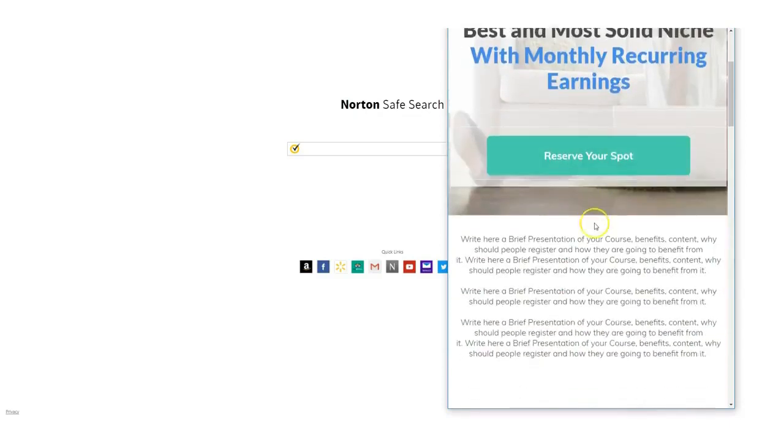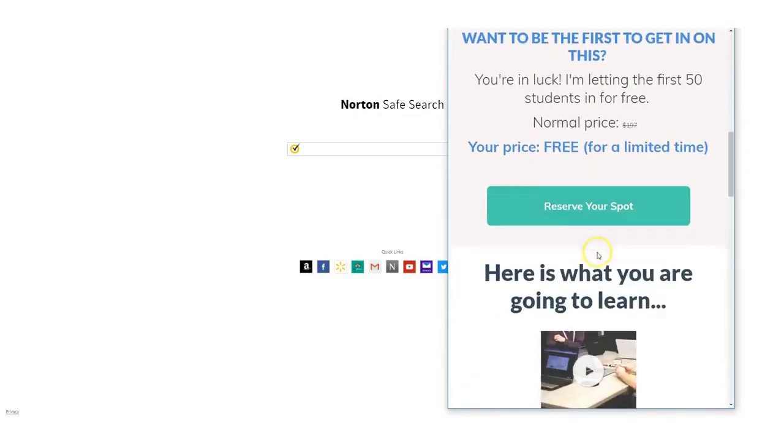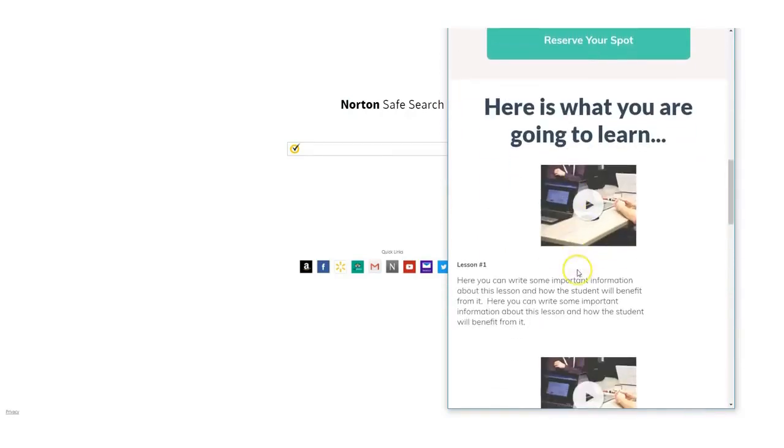So let's go ahead and scroll down and see what happened to the whole page. As you can see, the font size is changing. It's reorganizing it a little bit. And I also want you to notice that these videos, along with the lesson information, used to be side by side, but now it's one on top of the other. That's another automatic thing it does to make the best use of the space that's available on your device that you're looking at this website with.